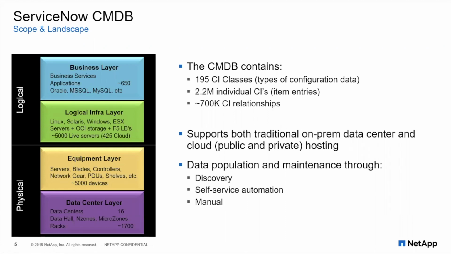When we implemented the CMDB, and as you move towards that, if you don't have one, a couple of our common principles were to leverage discovery and automated scanning as much as we could in order to maintain, especially those things that you can't actually touch. Do automation as much as we could, have self-service as much as we could, and as a last resort, use manual data maintenance. Manual data maintenance was really the number one way that we were maintaining the data in our old system, and it's another reason why that system was not as big a success.